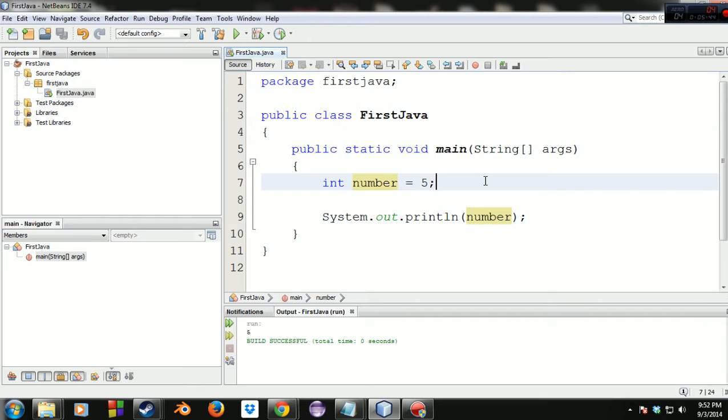Now, I am using an integer number equal to 5. Integer does have a limit, so be careful. The limits, I do believe, are the same in Java, because that's what makes Java Java, its portability. But I believe, correct me if I'm wrong, it can allow up to 2 to the 31st different numbers, but the highest number is 2 to the 31st minus 1, if we're allowing for unsigned, positive numbers and signed, negative numbers. So it kind of goes back and forth.